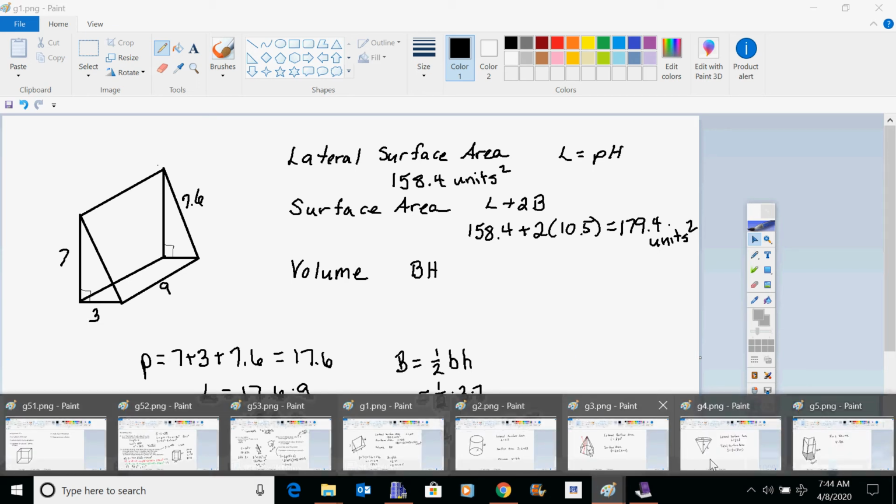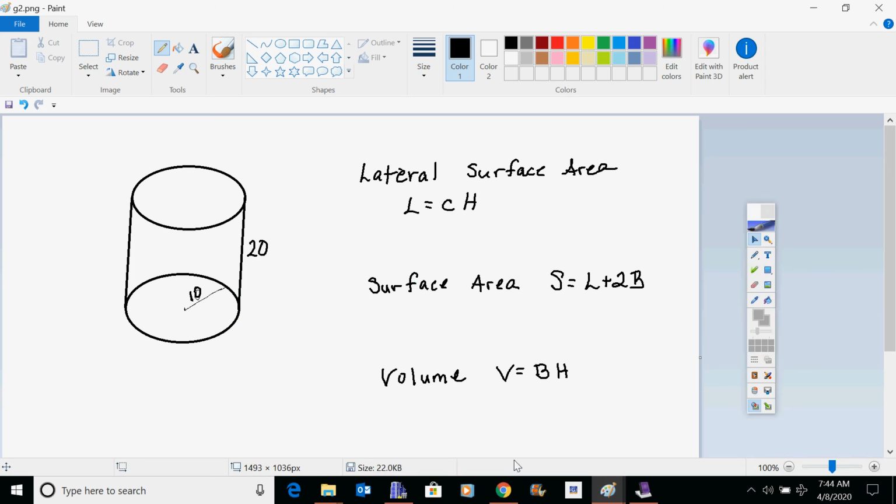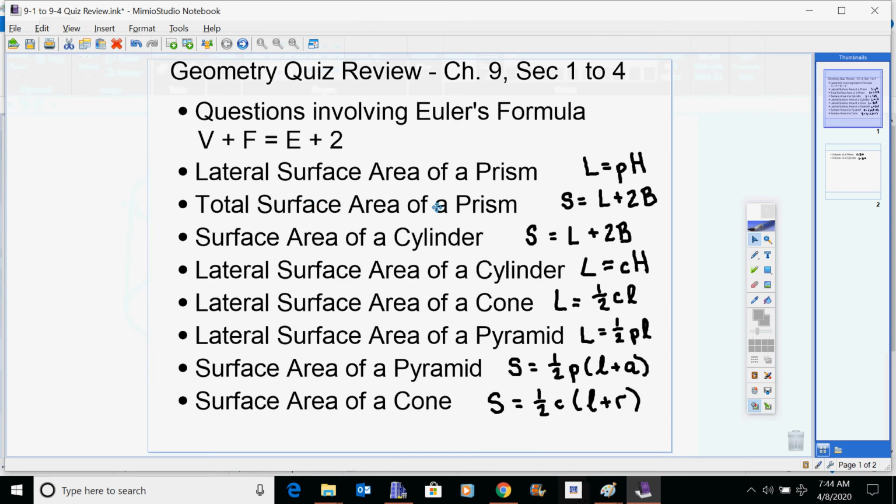Okay, it can be like that. It can also apply to a cylinder in its own way, but let me go back to those formulas that we were just taking a look at. So we've got total surface area of a prism. It might even not say the word total in front of it. If it just says surface area of a prism, that's the formula that you use. Lateral surface area specifically does not include the top and bottom.